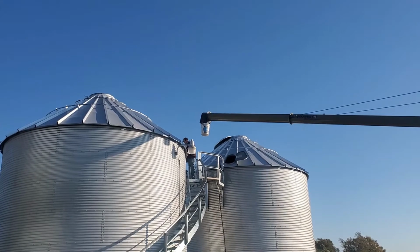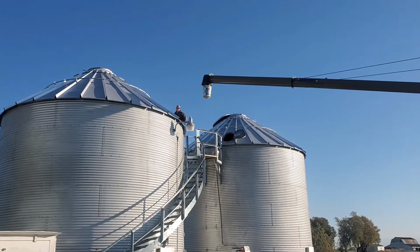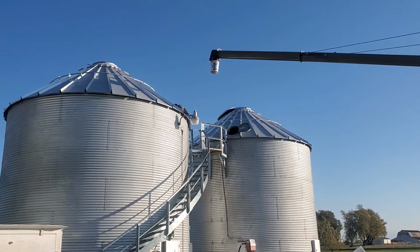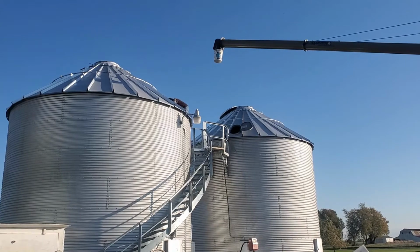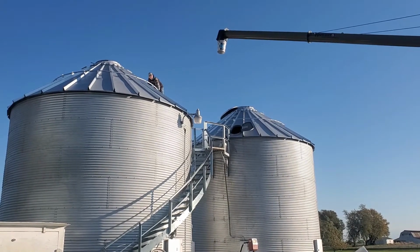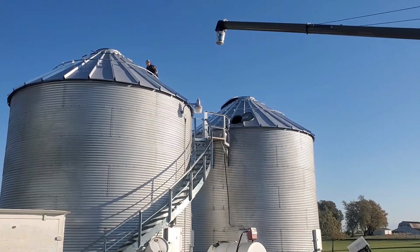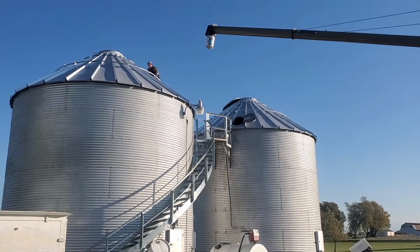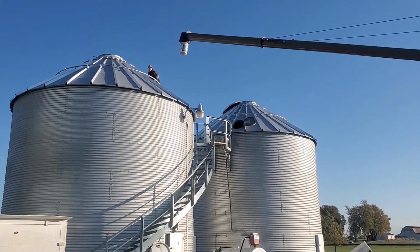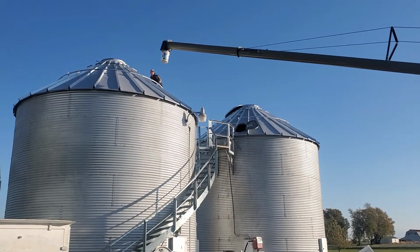It's really hard to judge distance from the seat of the tractor, so we always have somebody watching the end of the auger as we're backing it up to the bin, because you don't want to raise it up too early, and you for sure don't want to raise it up too late. So somebody always is on the bin telling the guy on the tractor how close he is, when he needs to raise it up, and try to get him lined up with the center of the hole on the top of the bin.